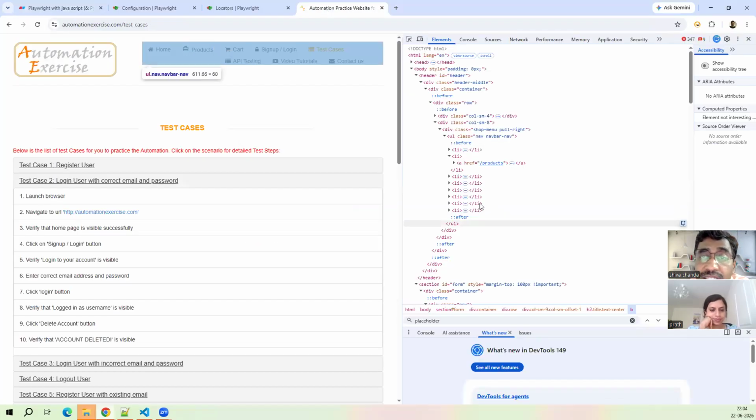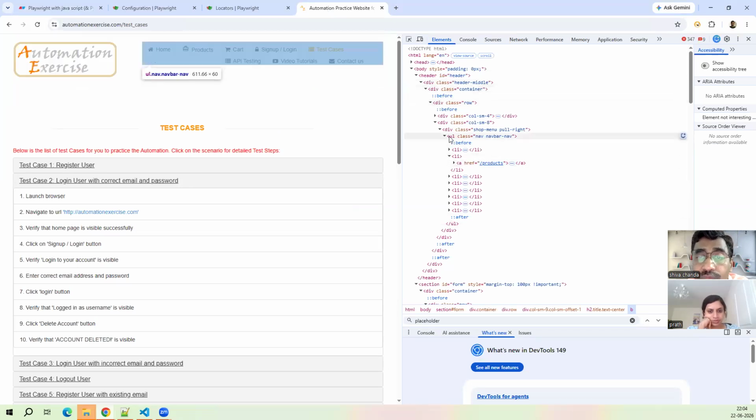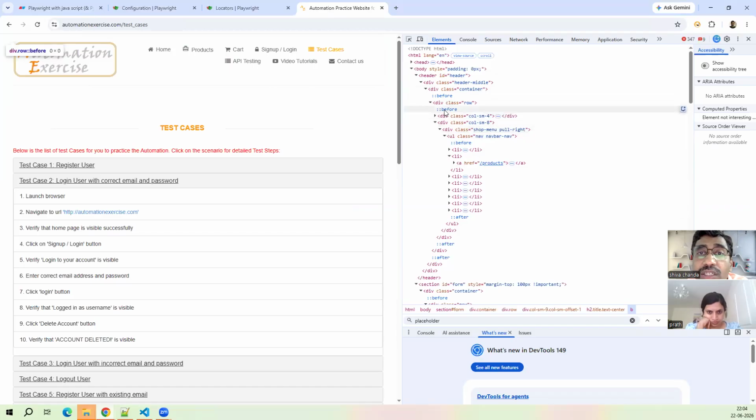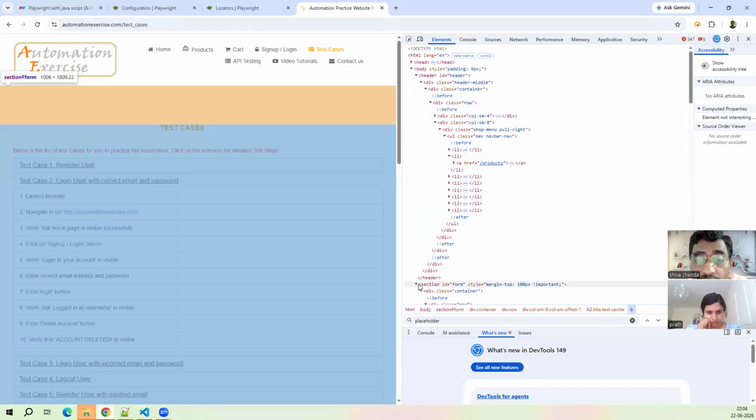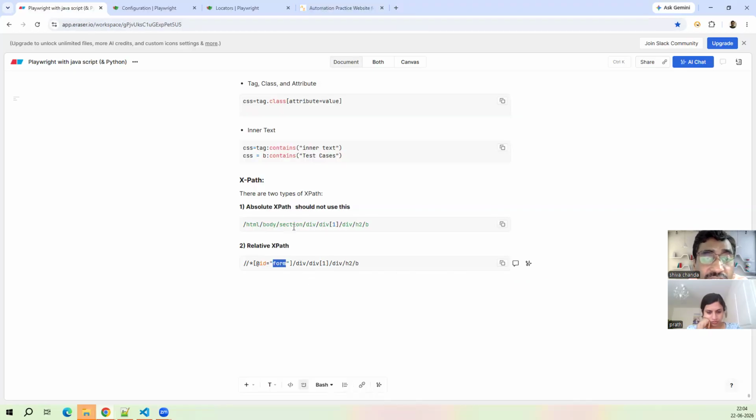For example, if you see, this is the div, this is the div, this is the div. Where is the section? Yeah, this is the section. They did not take the section here; instead they directly took ID is equal to form.